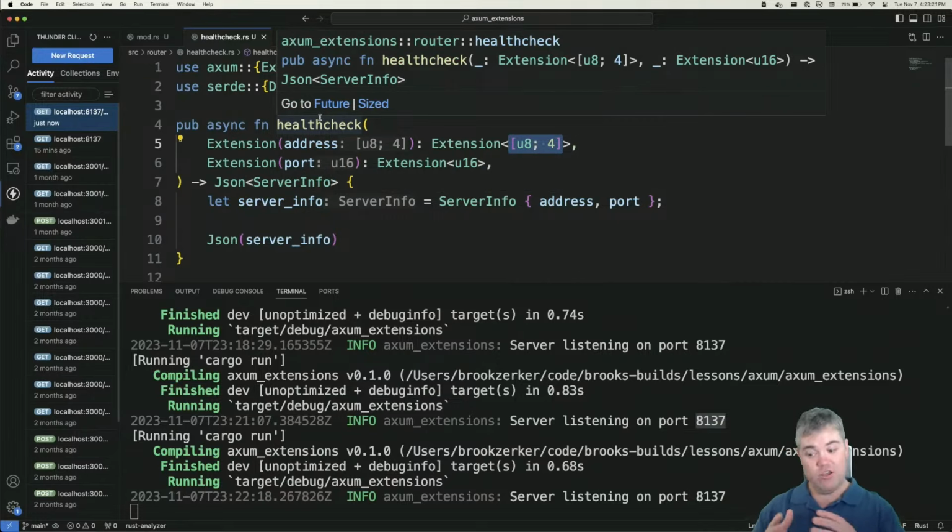So you can't have a single extension and it's actually that one extension going out. It's a clone of them going out. So be aware that that's what's happening. And that's it. That's what extensions are, and that's how we can use them. Thank you so much for watching. Hopefully this is helpful, and see you in the next lesson. Bye.